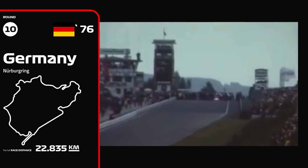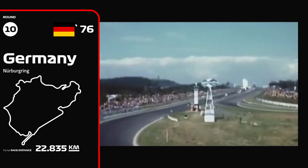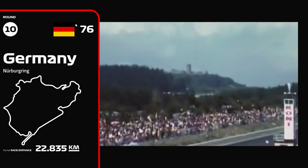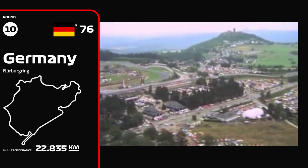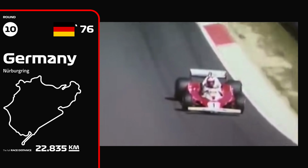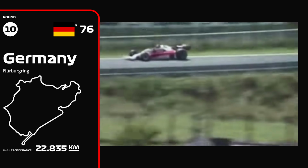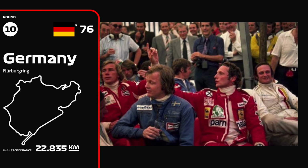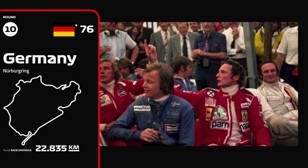Meanwhile, the participants arrived in Germany at the Nürburgring. Due to the low level of safety, the drivers nicknamed the track Green Hell. On Saturday it started to rain, and the starting positions were formed based on the results of Friday's practice sessions. Niki Lauda, mindful of the danger of the track, tried to raise the issue of cancelling the race, but the advantage of just one vote decided the fate of the stage, not in his favor.